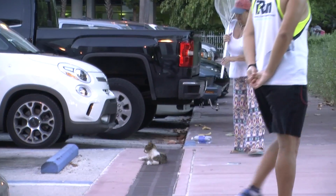This is a win-win for the cats, for the people, for everybody, because there'll be less of them. Over time, the trap-neuter return by sterilizing reduces the population naturally, so no new litters are born. That means no new animals. And that's exactly how it works. And it's been used in other cities. It's been proven effective.